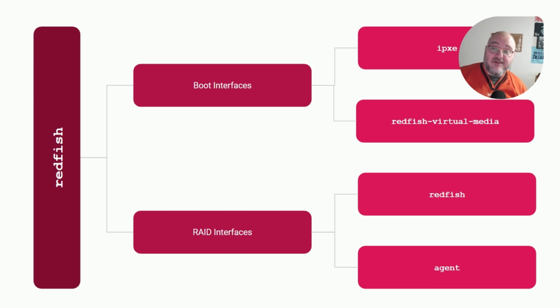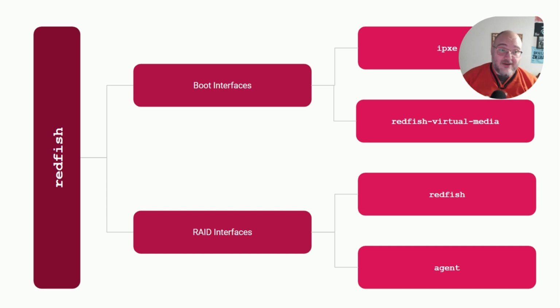So for instance, with Redfish, even though iPXE is the default boot interface, it lists others like PXE, HTTP iPXE, Redfish Virtual Media, and you can change from that default to the Redfish Virtual Media boot interface because the Redfish hardware type lists it as a supported one. To put this in perspective, you couldn't pick things like a Redfish Virtual Media boot interface if you're using an IPMI driver because you can't talk Redfish to an IPMI server. That's sort of an example of what hardware types are protecting you against.